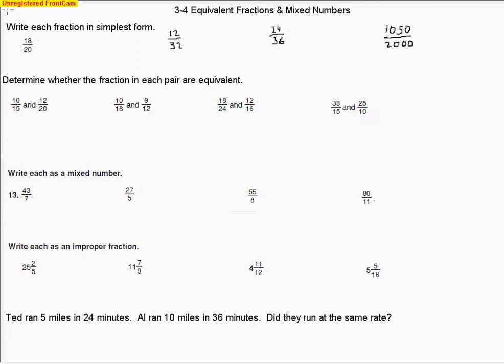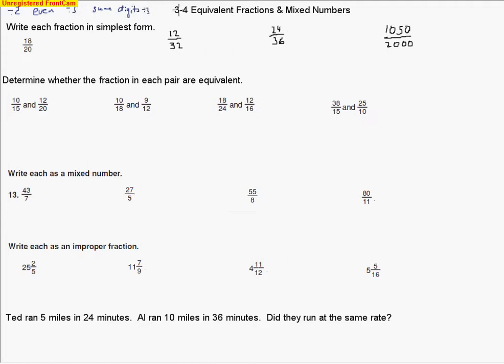So what we have to know are some divisibility rules. Let's take a look at one of the rules that we should know. It's dividing by 2. Well, if we have an even number, then we can divide by 2. Another rule that will help us out is dividing by 3. Divisibility for 3 is when we sum the digits, and if 3 goes into that sum, then we can divide by 3.